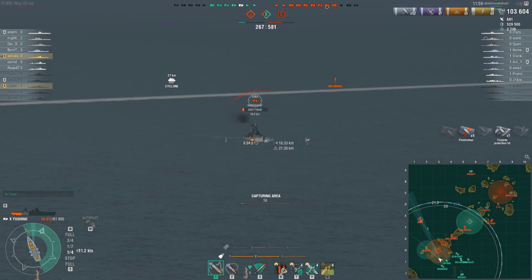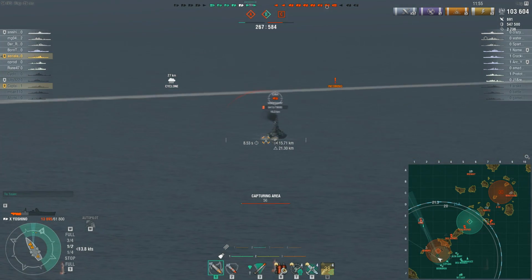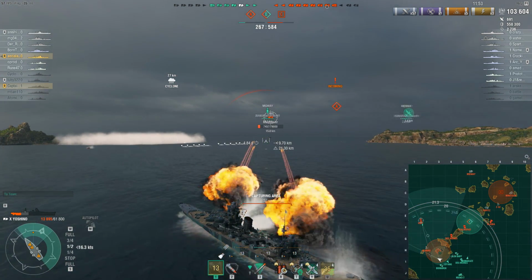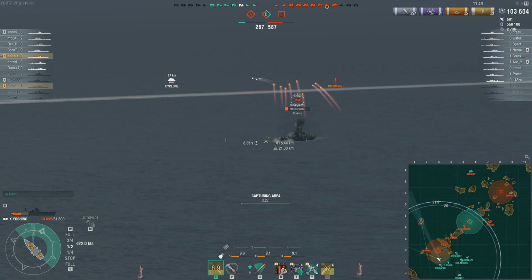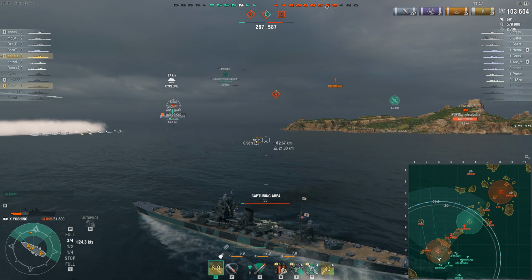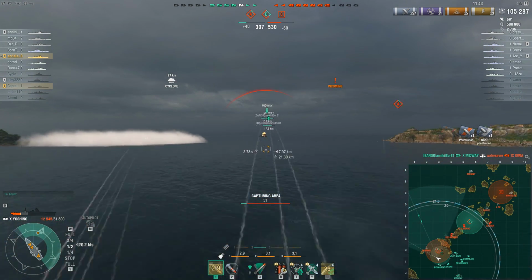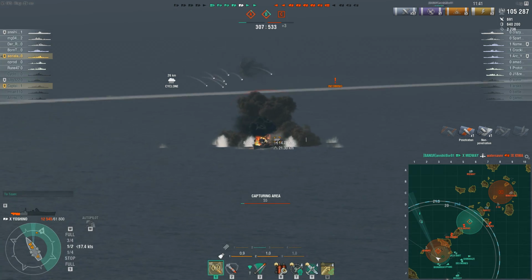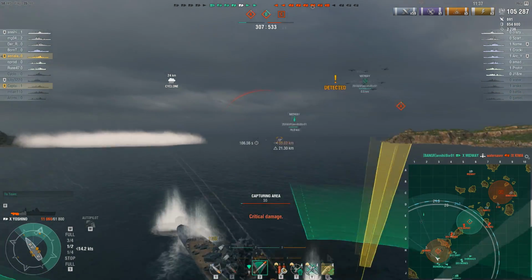Anyways, okay, Iowa down to 5,000 HP. HP's low. Yoshino, oh, there's the heal. Yoshino's another HE salvo here, getting spammed at by, I believe, a destroyer in that smoke as well. I think that's the Gearing. I don't know if that Gearing is aiming right either, but oof. Okay, 12,000 HP here. Yeah, the Gearing's not aiming at the right spot.